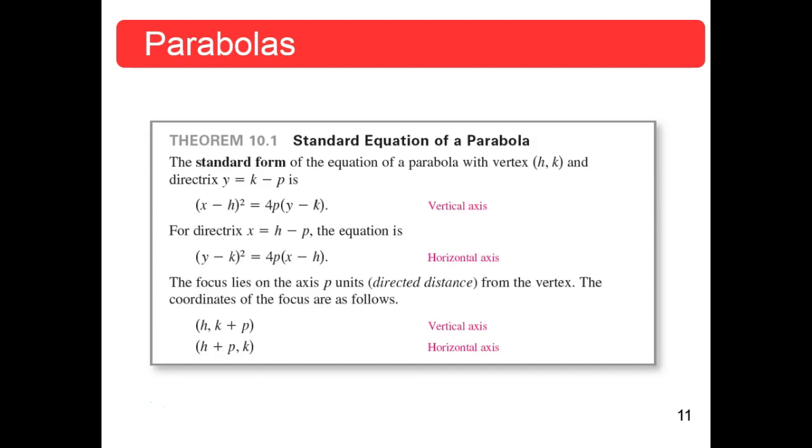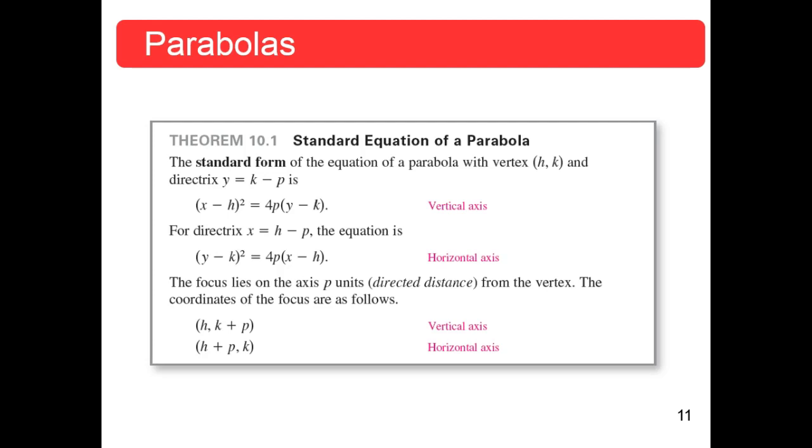So here's the standard equation for a parabola. Standard form for the equation of a parabola with the vertex h, k and the directrix y equal to k minus p. Remember, the vertex is the point down here, h, k. H is the distance on the x-axis. Who cares about that? The k is how far it is from the y-axis. So then, that distance we know to be p, and then k minus p would put it down on the lower side. The directrix is y equal to k minus p.